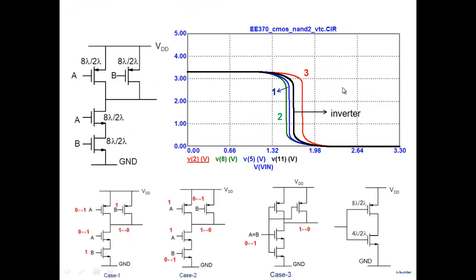So if I go back to this and try to understand here, the pull-down strength of these two transistors is a little lower than the pull-down strength of this. And the pull-up strength has become doubled as this. For that reason, this has gone so much towards the right. And if you want to estimate the threshold voltage, acting like an inverter, what is the inverter threshold voltage for case 3?